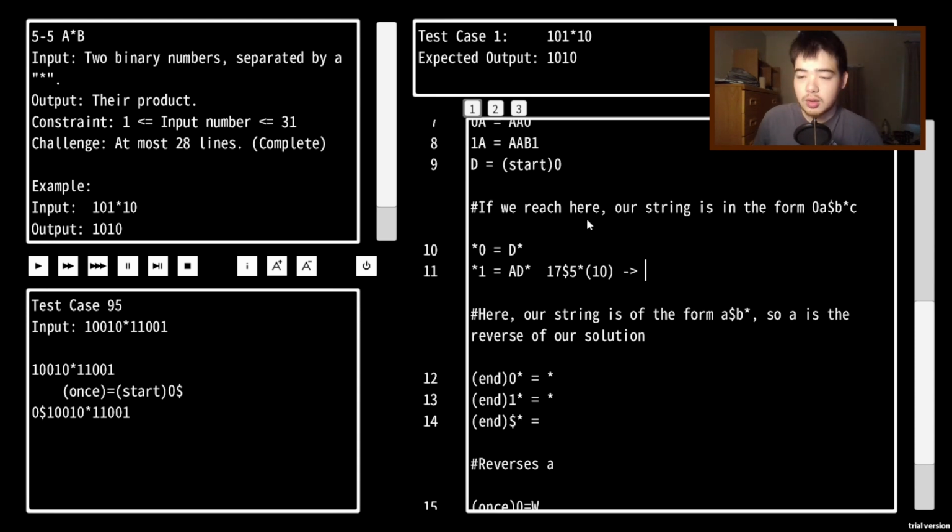So there is an extra 0 at the very start. Actually, I'll write it down as a string. That might be better. Let's just use a small number. So this is 5: 1, 0, 1 times 1, 0. So this is a 5, this is 5, this is 1. What we're going to be doing is first bubble through this 1, which will add a 5 to our number. And it's going to add a 5 here to the reverse of this number.